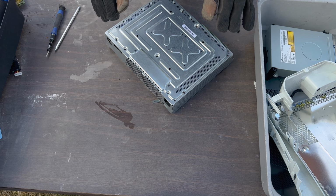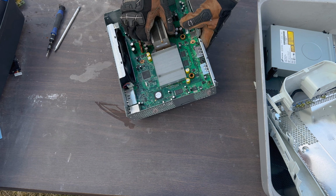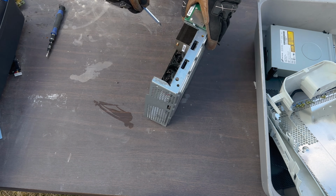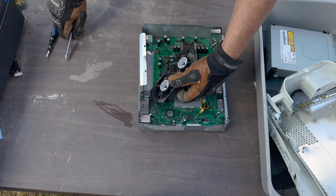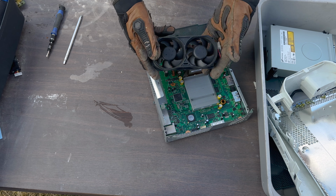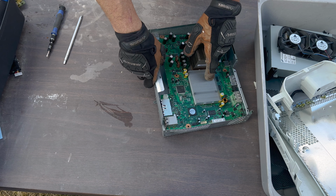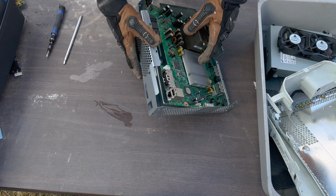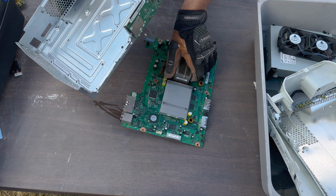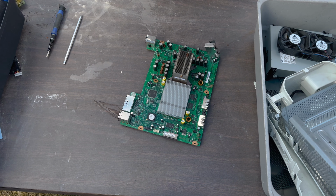Well, I didn't hear the board fall, so I'm half expecting it to still be connected, which it is. And now it just wants to come right out. So there's a double fan. It's pretty cool. But now the board just wants to come up. So all it was taken was wedged in place by the fan. Okay, well, here's our Xbox chassis, the metal interior frame.